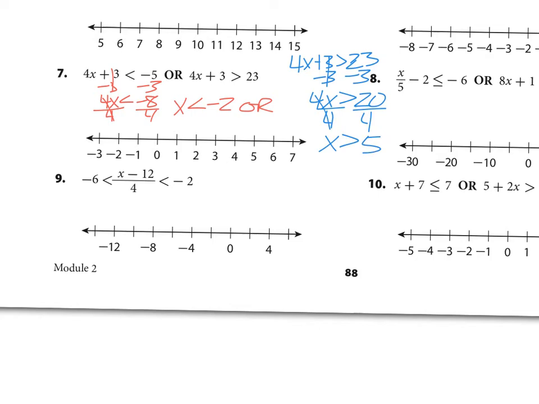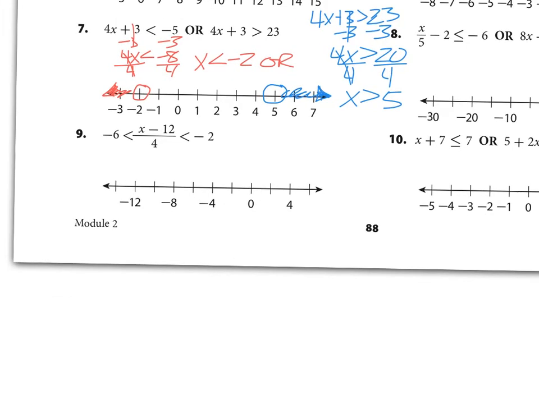Now I graph each one. I go to negative 2. I put an open circle because there's no equal sign here. And it says x is less than. Since my variable's on the left, this is pointing to the left, so I shade to the left. Put an arrow. Then I do the blue one. I go to 5. Again, put an open circle because there is no equal sign here. And then my variable's on the left, it points to the right, so I shade to the right and put an arrow on it. Now again, or should go apart.